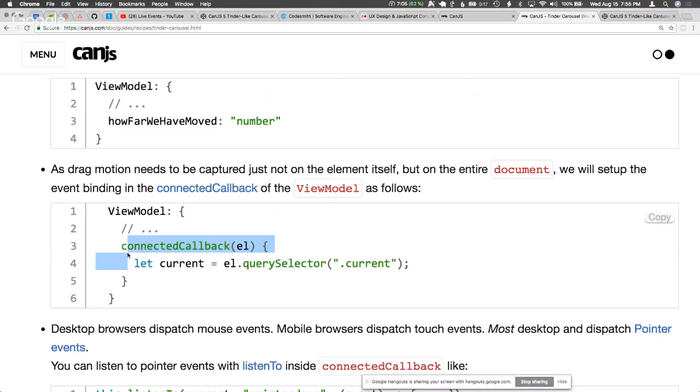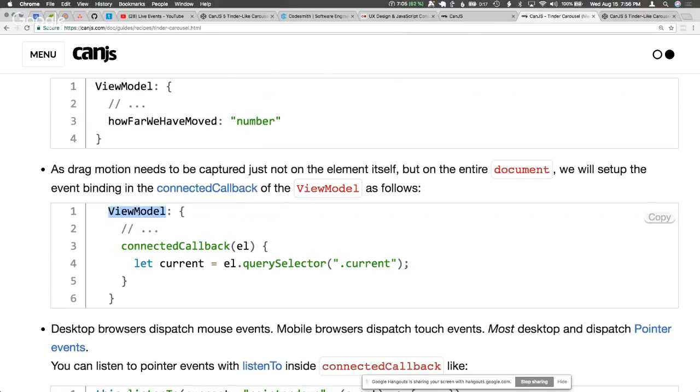The next thing is that we're going to need to listen for when the current element moves, that current div when it moves. So CanJS has this way of listening for events, or let me take a step back. CanJS has a way of letting your code be notified when the custom element has come alive or has been inserted into the page.